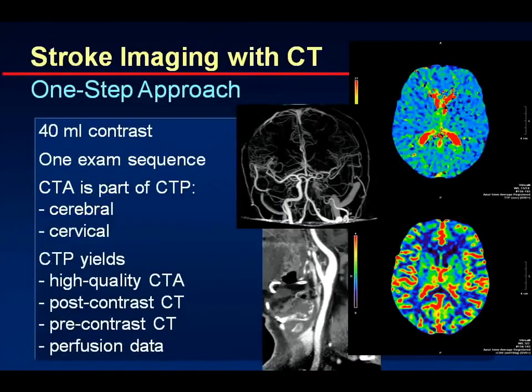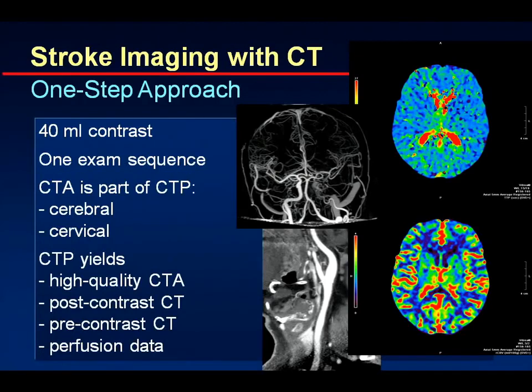Now, the future, I think, lies in further development of CT. What we're playing around with is our new scanner, which is a 320 slice scanner, to do basically all the evaluation within one contrast bolus. We give 40 milliliters, and we do basically CT perfusion only, no non-contrast CT. We start at the brain as soon as the contrast arrives and the peak is just gone. We jump down to the carotid, do a scan at the carotid, and then continue CT perfusion.